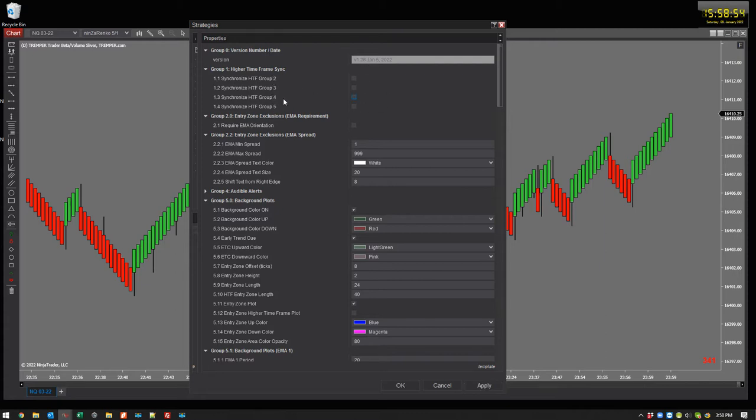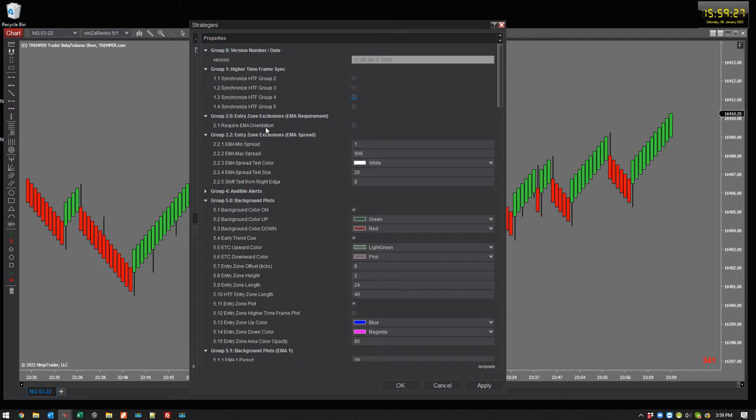These are higher time frames. Right now, you notice I'm on a 5-1 chart because I like looking at the 5-1 chart because it's price action, and everything I'm going to be using has got nothing to do with the 5-1 chart. Even that reversal bar you saw was based on a higher time frame chart. So these are all higher time frame charts. By having nothing checked here, it's just going to be whatever this primary chart is. It's going to go green, it's going to go red, and because it's a fast chart, it's going to have a lot of greens and a lot of reds. So in order to slow it down, you've got to sync it with some higher time frame charts.